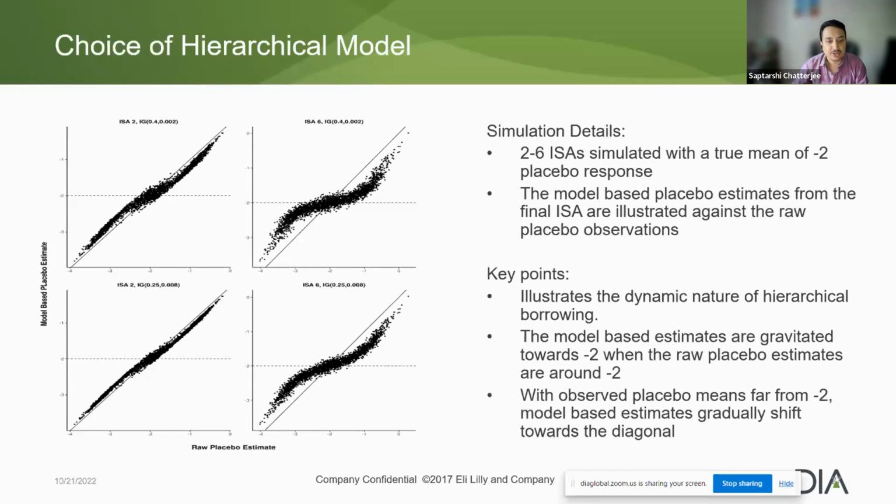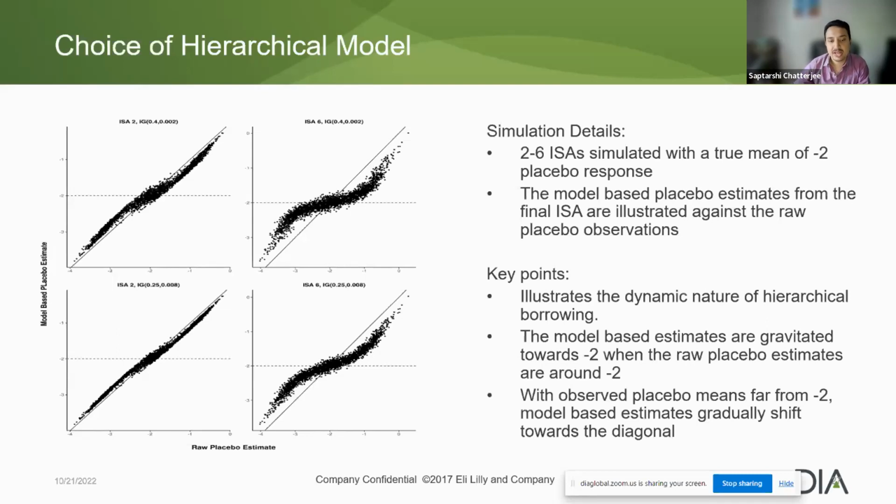There are 4 plots. In one, there are only 2 ISAs and we are looking at ISA 2, and in the other, there are 6 ISAs in a hypothetical scenario, and we are looking at ISA number 6. There are 2 different choices of priors, just to see the impact. With a different prior on the tau parameter, we see some differences, like between the top panel and the bottom panel, but the differences are not so huge as to make us consider a different prior. Of course, the choice of the prior has been determined by some sort of calibration.